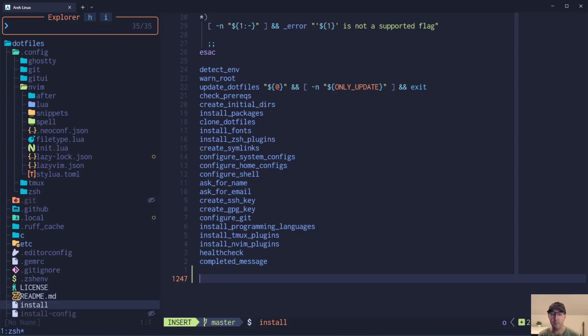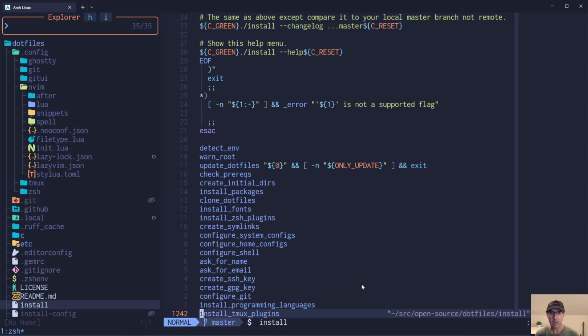If I do a search for like ask for name or ask for email, these are two functions that exist in this actual file over here. So the LSP is actually offering to suggest that, like, hey, by the way, you've got this function called ask for name. Maybe you want to autocomplete that. And yeah, it all works together quite nicely to do all sorts of different things.